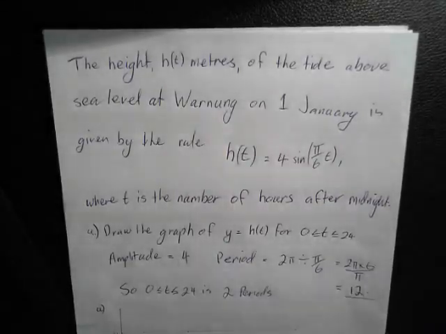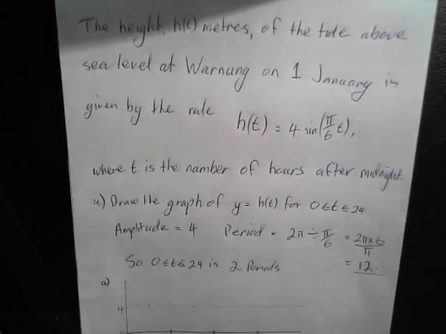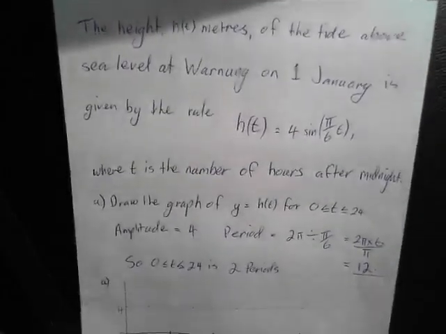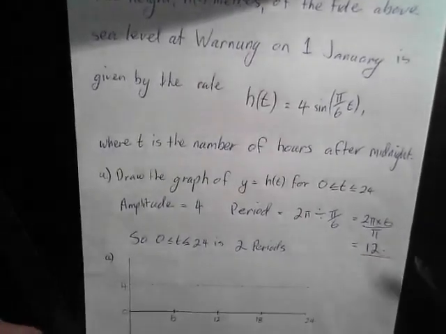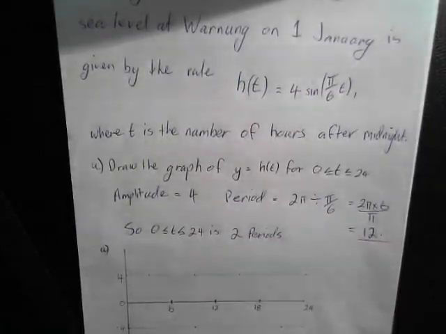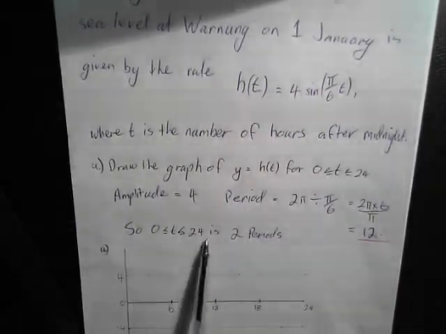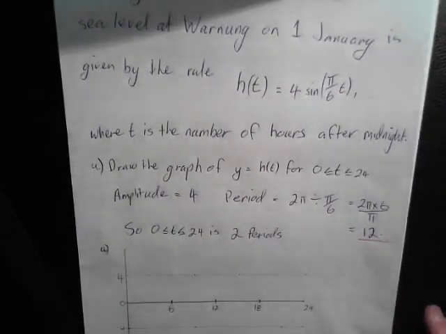And this is not unusual for a tide question because tides usually occur between 11 and 13 hours. So they've given us a question where this tide comes around every 12 hours. Or it's actually for a particular day, so tides are approximately 12 hours apart. In this question, exactly 12. But the thing you want to appreciate for this is that in the range 0 to 24, that represents 2 periods of the graph.